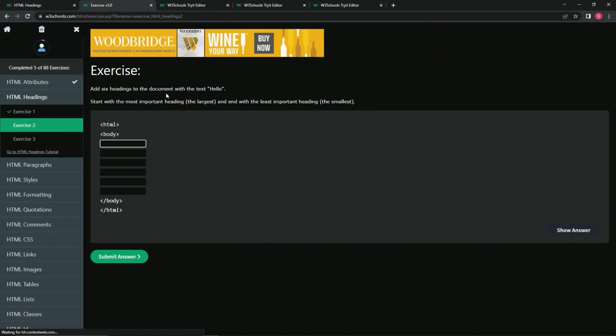Add 6 headings to the document with the text hello. So we're going to do an open H and a close H, and inside of here we're going to say hello.